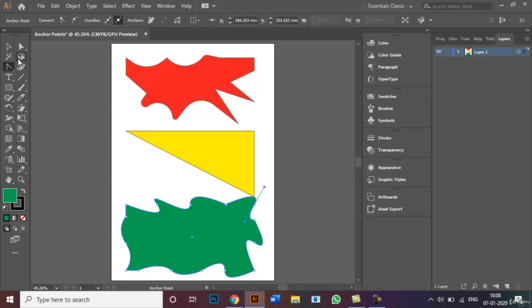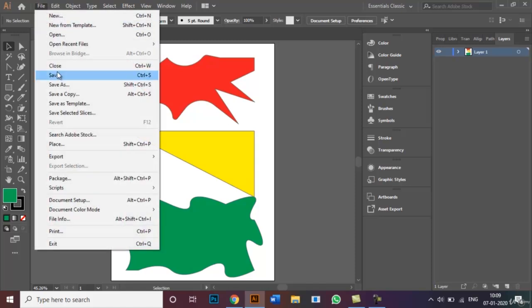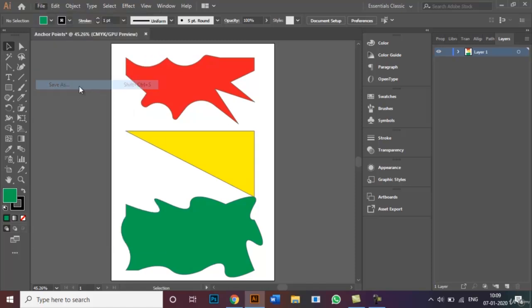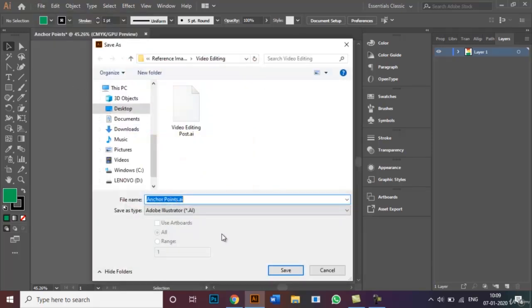And that's it. So now let's also quickly save our documents. To do that, we'll go to File, click on Save As. By default, our documents will be saved as an Adobe Illustrator file. I highly recommend that we first save our file in this format so that in case I have to make any changes in my document, I can easily access my AI file. And I click on Save.